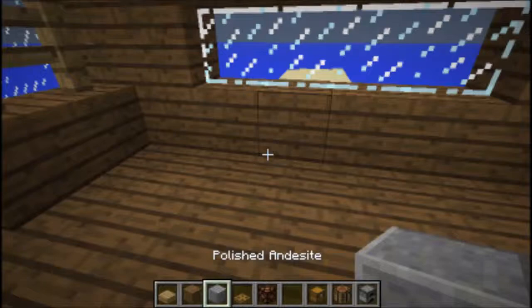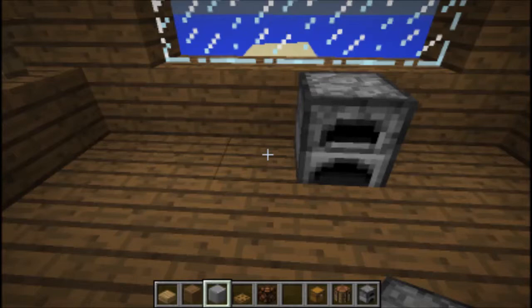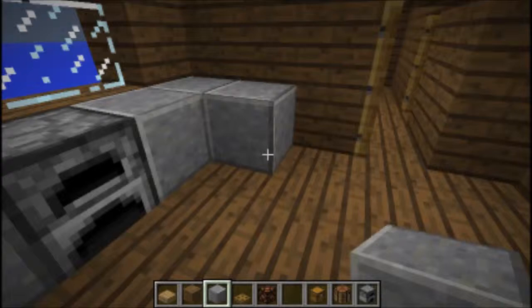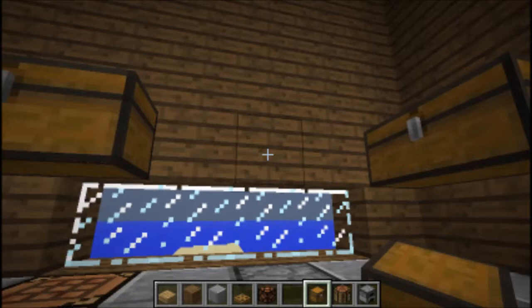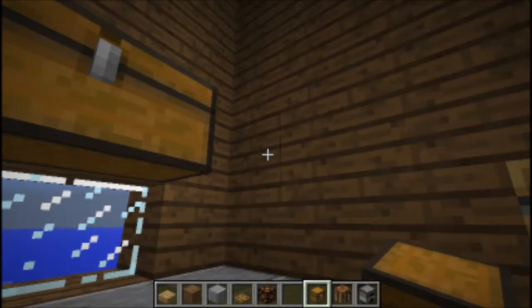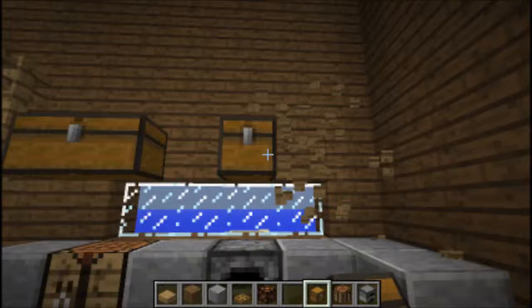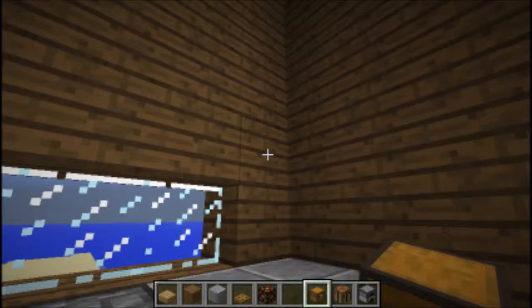So, let's see, stove. Kitchen. Stove there. And then a counter. And then crafting. And then counter, counter, counter, counter. And storage, storage, storage. Storage. Maybe. Storage, storage, storage. Okay. I'm liking this.